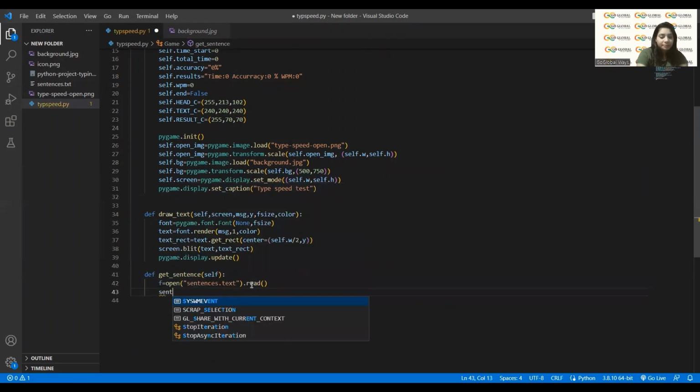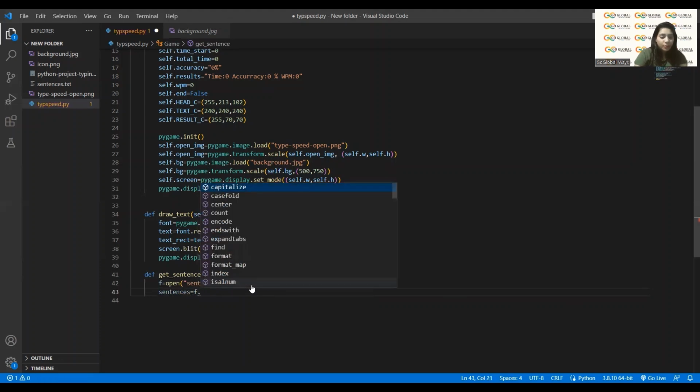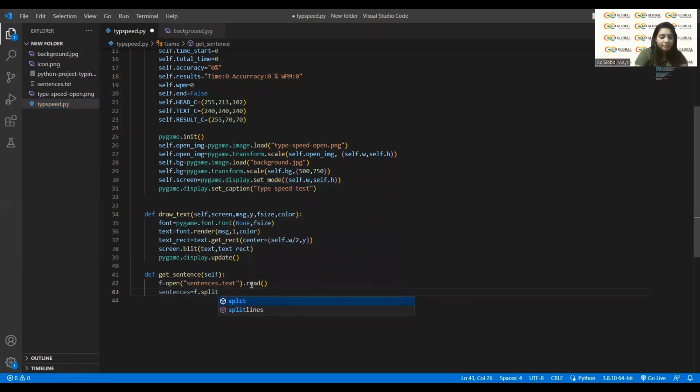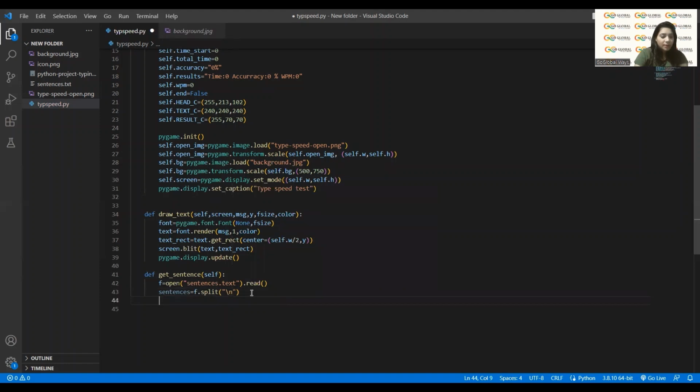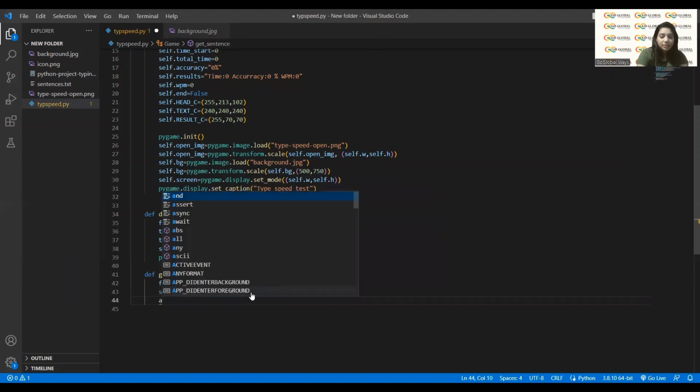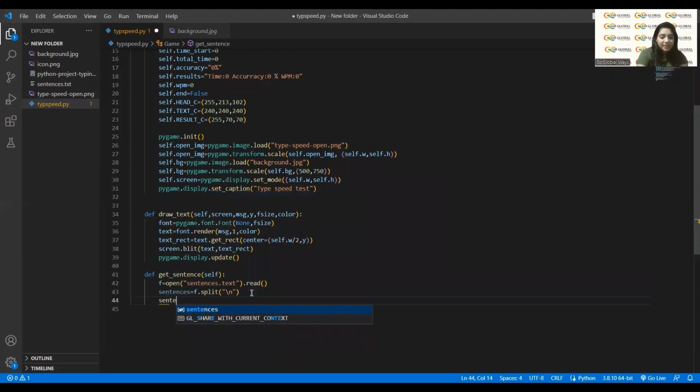Next, sentences is equal to f dot split, and here I'll make one space. Then we'll come to the next part. I will write sentence. Sentence is actually one variable I'm making.